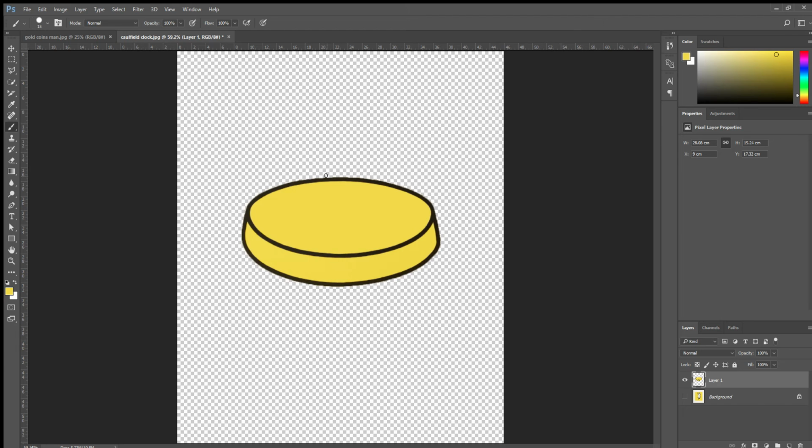So now we have successfully turned our clock into a coin.